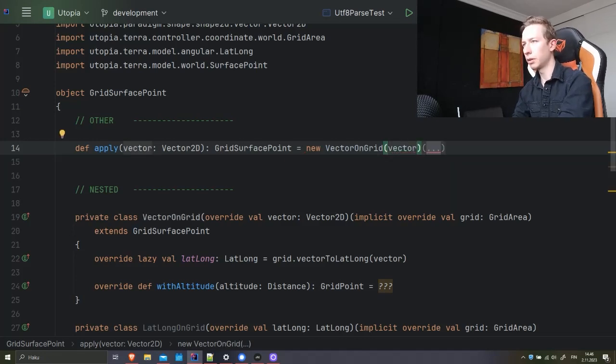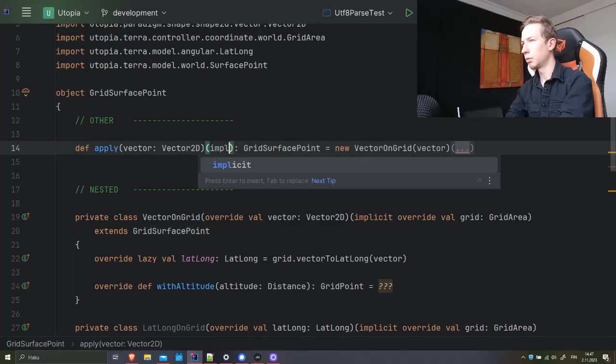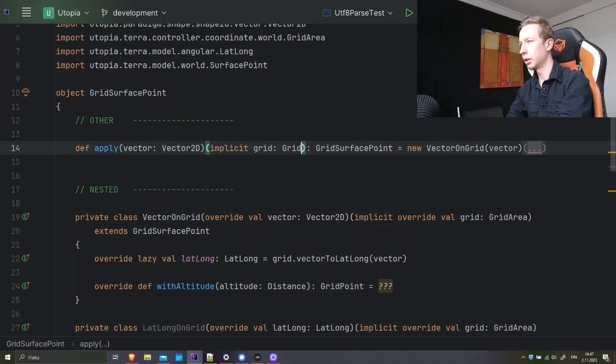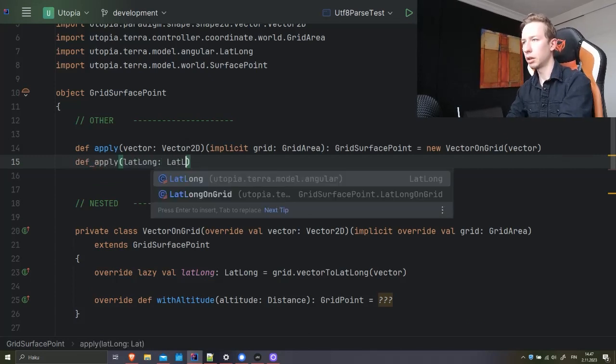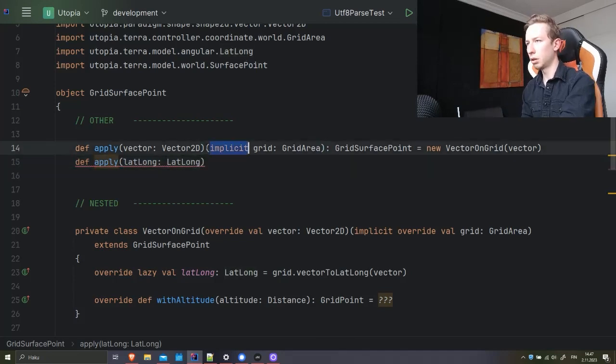They follow the same interface anyway. Let's see, create area. Okay, that should be it. Then the second one, apply lat_long. Do similar sort of stuff.